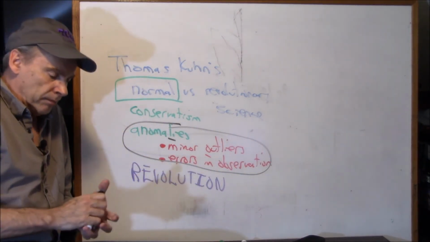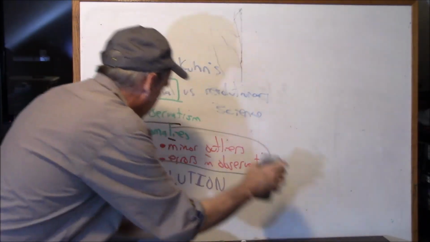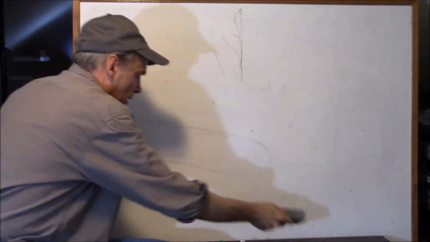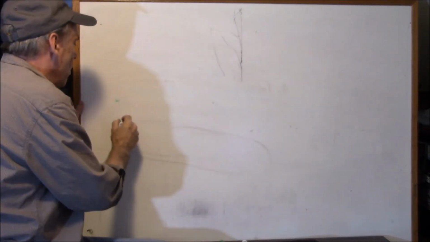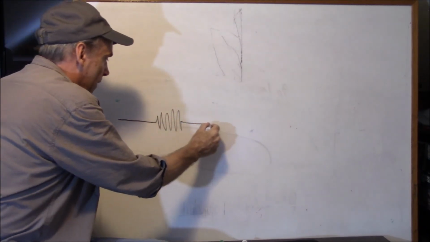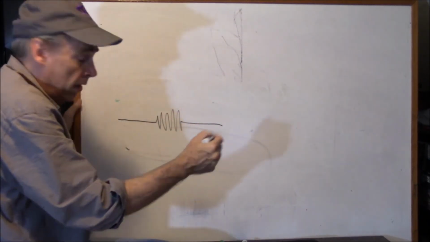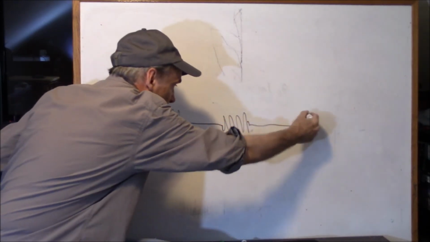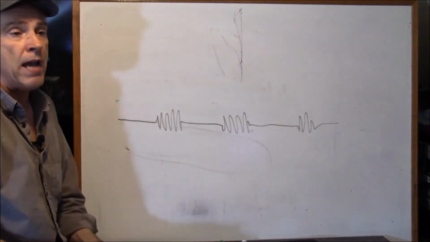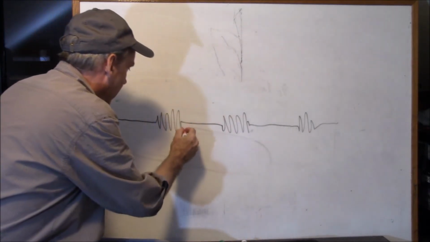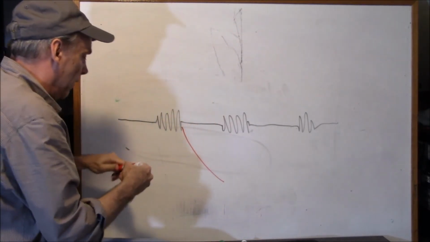In other words, we don't end up with, we all go along believing this one theory, and then we have a revolution, and then we have a new theory, or a new school of thought. I should be more careful about that. Revolution, new paradigm, revolution, new paradigm. That's not what happens in economics. All right. What happens is, now we get a new school of thought. In fact, actually, let me erase this.